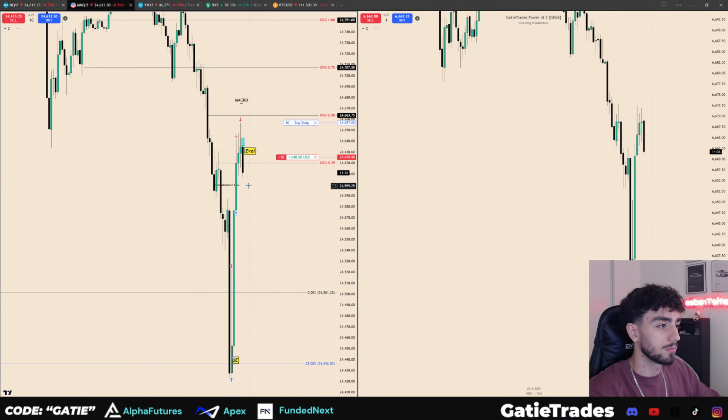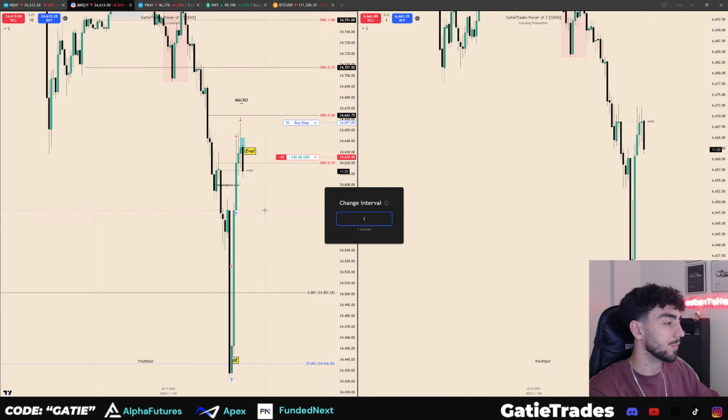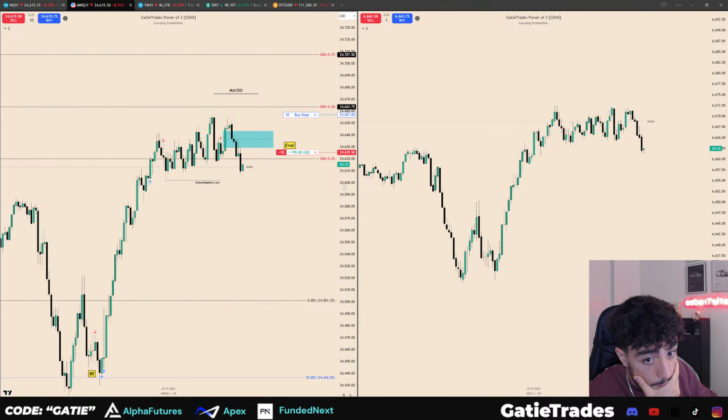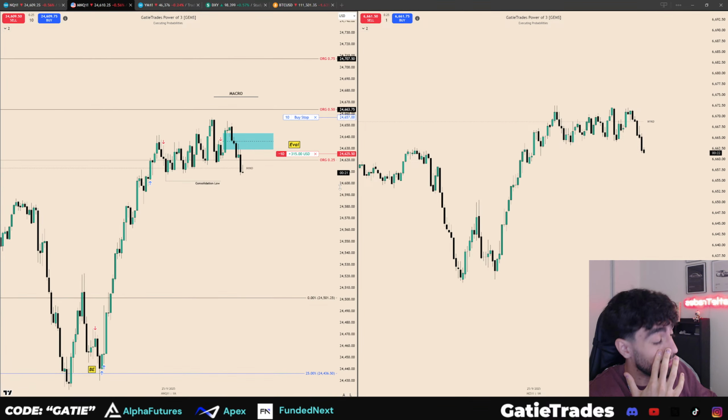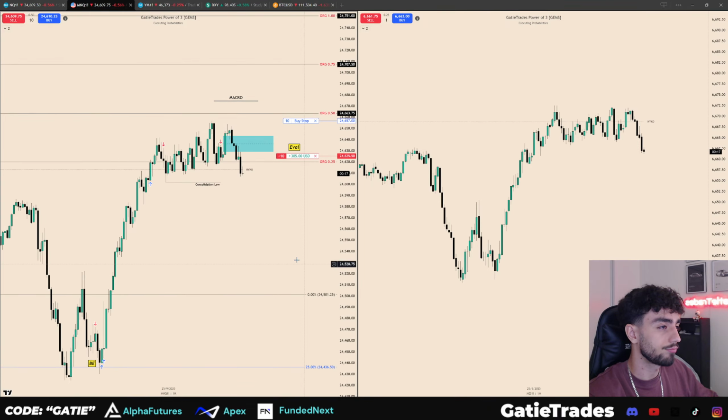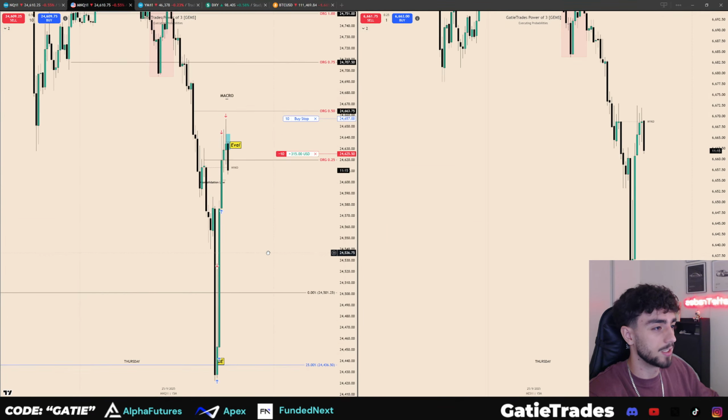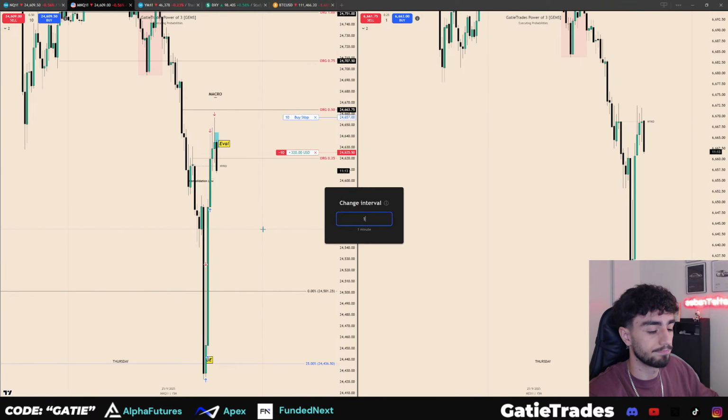My target, I like this, but to be honest, I just said this is an eval trade, right? So I just send it for 1,500, bro. I might be honest. I might just send this for 1,500 because there is a chance this is a full reversal from the hourly.